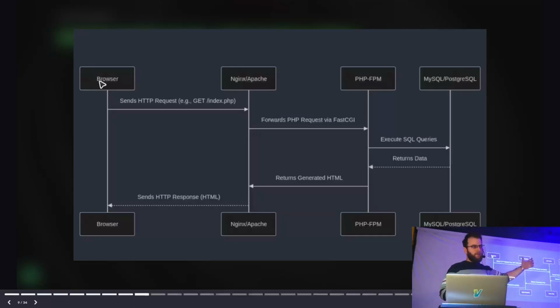You have this generic web server, which you also unintentionally or intentionally use to serve your static files as well, because you don't have any code to say, if I go to img, give me that image. You don't have any code that explicitly says serve this file. In general, sometimes you do, if you use a framework or something. But your PHP code only gets touched after this point in the sequence diagram.